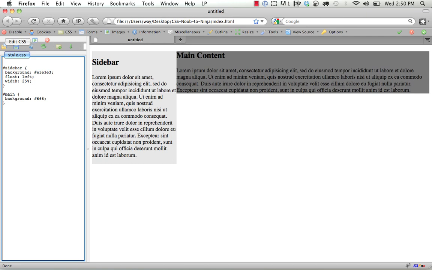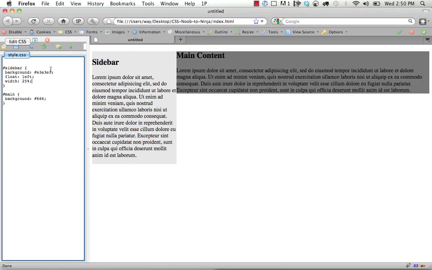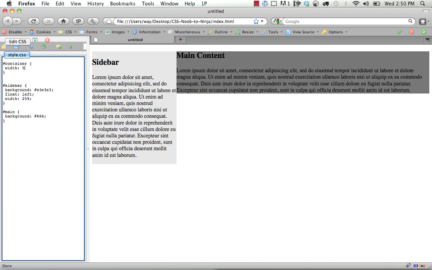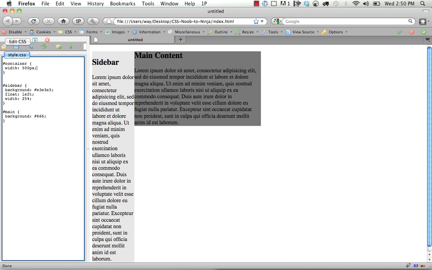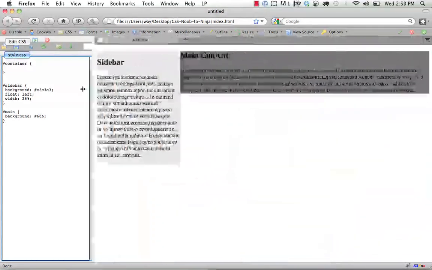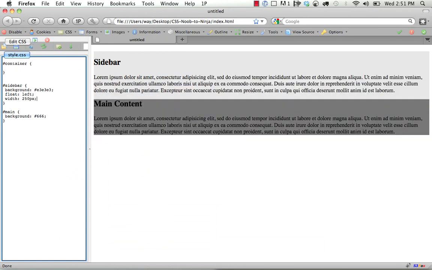25% is not of the browser window. It's 25% of its parent container, the parent element's width. So in this case, it's saying find the width of the div with an ID of container, and then set the sidebar's width to 1/4 of that. All right. So we can specify this even more. If we want to say container, and that parent element's width should be 500 pixels, now it's different, because 25% of 500 pixels is very different from the default, which would be the entire width of the screen. As you can see, if I make this bigger, the sidebar actually gets larger. Okay. Pretty cool. So in this case, we are going to set the width to 250 pixels, something like that.